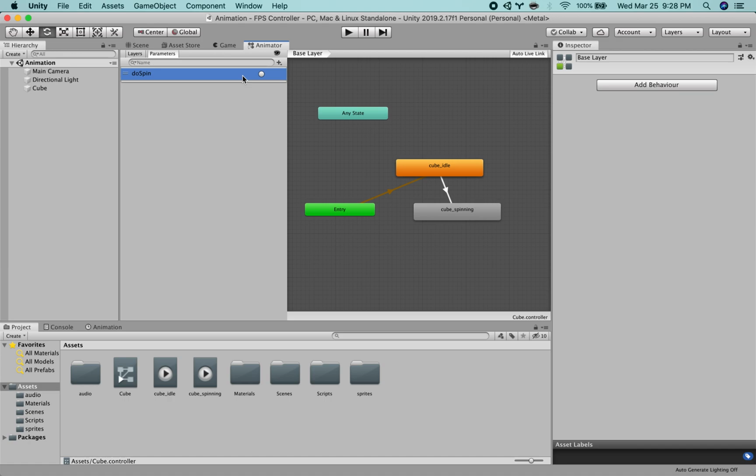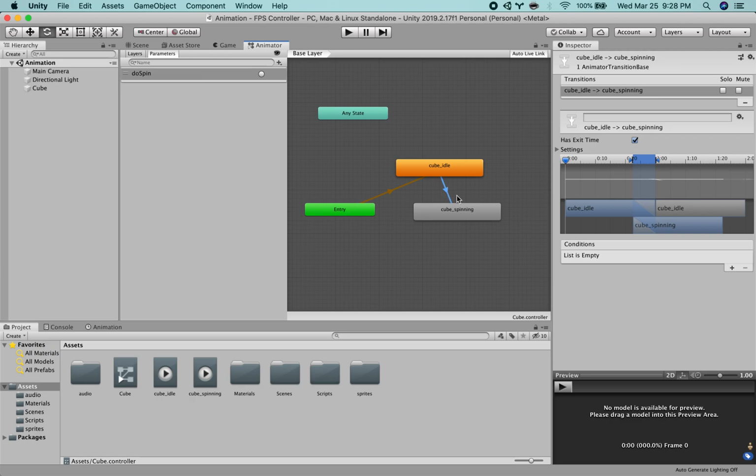So here's my parameter. Now we've created a parameter, but we need to associate this parameter with the transition that it is informing. So I have this transition, I have this parameter. I need to tell the transition that the condition upon which it will happen is the do spin parameter.